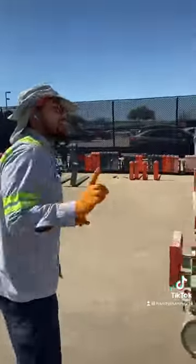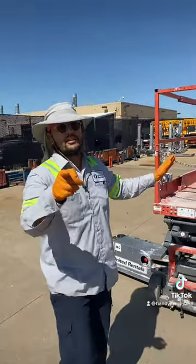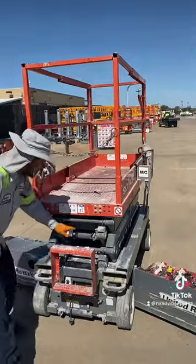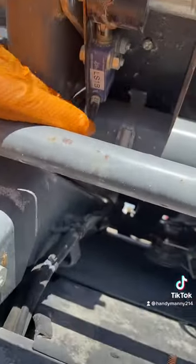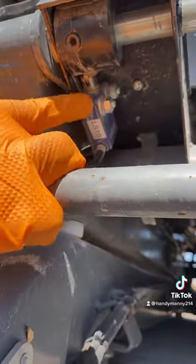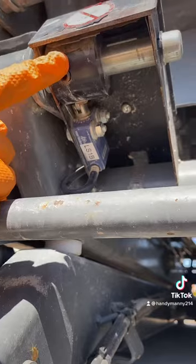Now this is what gets the clients — some will try to sabotage it on purpose, because if you know what you're doing, you can get the unit to drive fast in the air. But that is a safety fault and we are not going to do that. Down at the rocker arm, you'll notice you have another limit switch. Here's where a lot of customers miss it — here's your LS1B. As you can see, the limit switch is closed, it is pushed in. This rocker arm has been readjusted and messed with, and that is not how we want it.